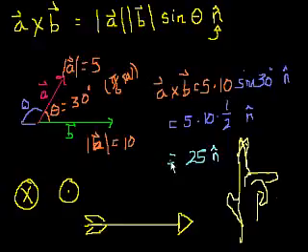Then I put my middle finger and I kind of make an L with it, or you could say it almost looks like you're shooting a gun. And I point that in the direction of B, and then whichever direction your thumb faces. So in this case, your thumb is going into the page, right? Your thumb would be going down if you took your right hand into this configuration. So that tells us that the vector n points into the page. So the vector n has magnitude 25, and it points into the page.